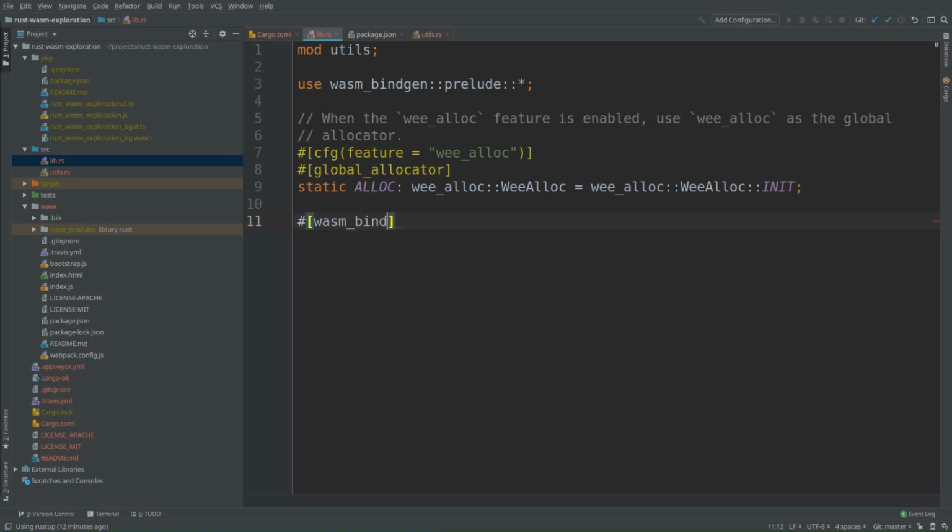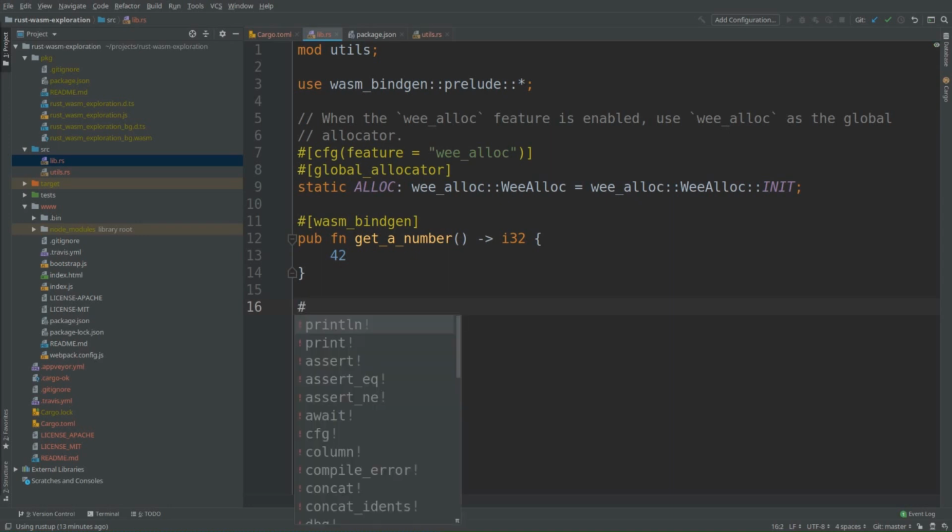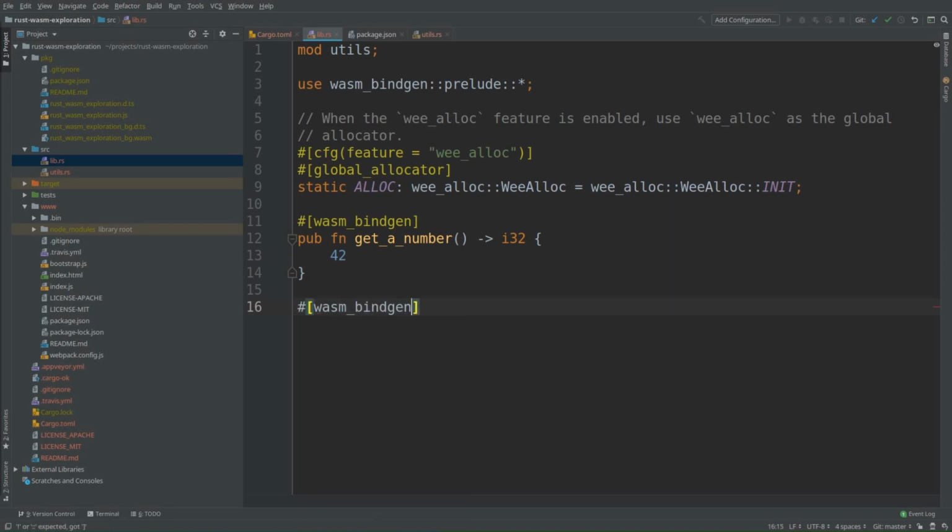So we'll just decorate this here. I'm not sure if this is properly called decoration or annotation, or what the right term for this sort of macro in Rust is, but we're going to decorate this function here with wasm-bindgen, and we're going to have it get a number. It's going to return us 42. So this is basically the example we did earlier in naked WebAssembly. Now we're going to go ahead and do another function while we're in here, and we're going to have it return a string just to show how easy that is as well.